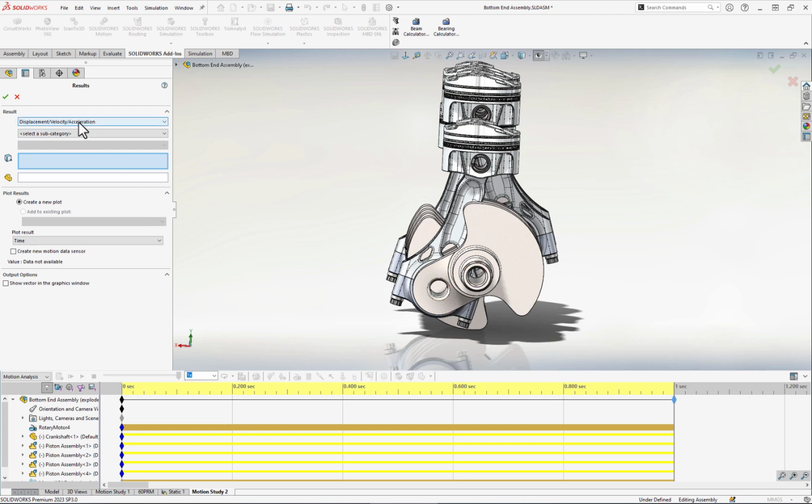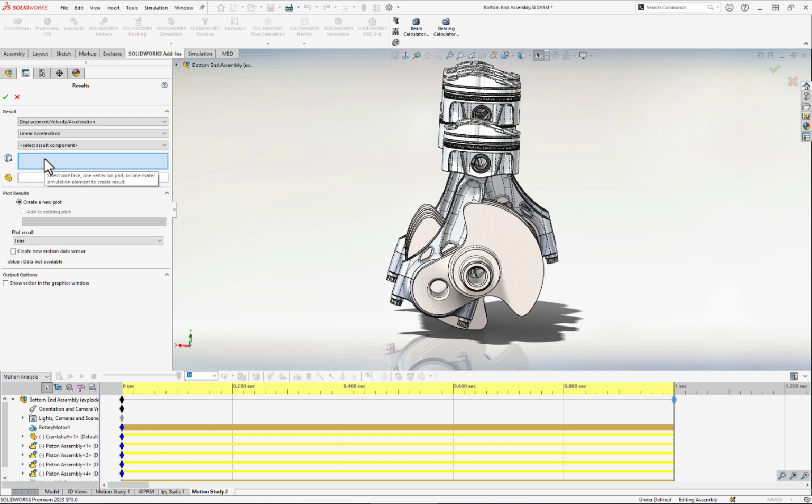But as I've already said, we're looking for an acceleration. So what sort of subcategory? It's going to be a linear acceleration, because we're kind of resolving this motion into just its linear y component or its linear x component. So it's a linear acceleration. What is this next box asking for?